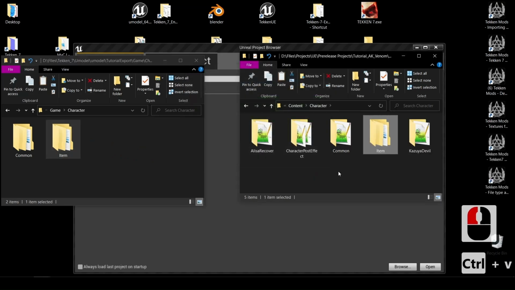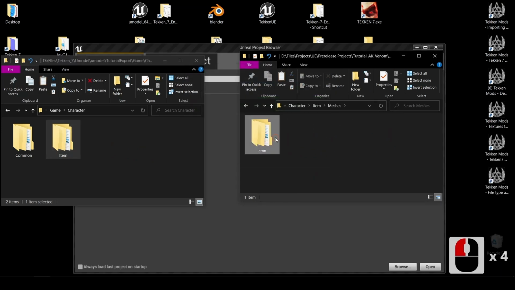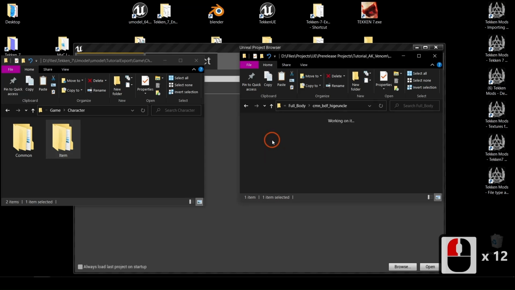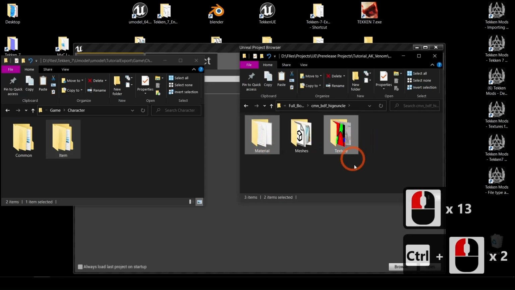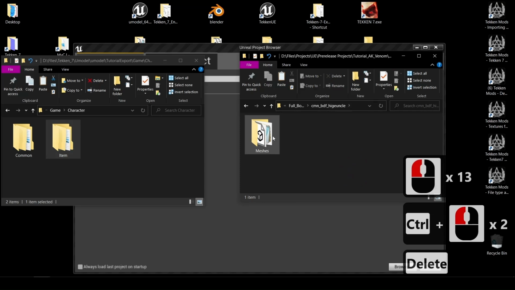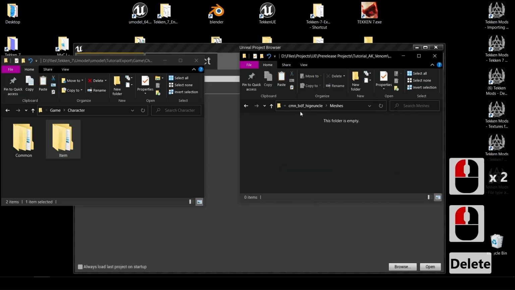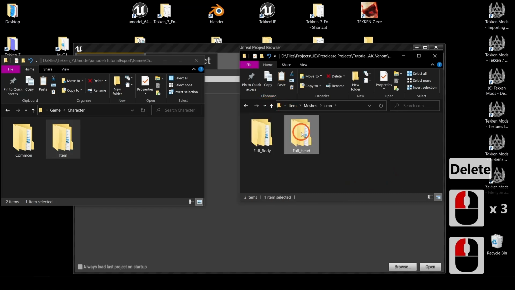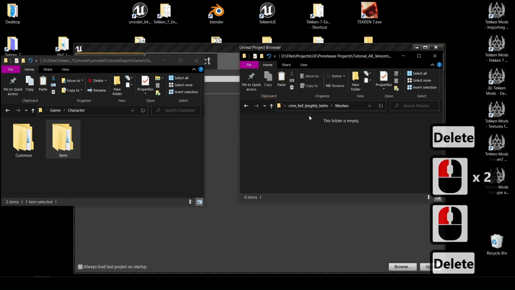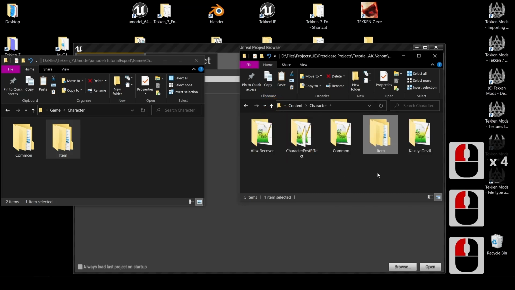We only need the folder structure in it, not the files within it. So I'll start deleting all the files that are inside of it. And we're not going to be reusing any materials or textures, so I'm going to delete those folders completely. And I'll delete everything that's inside the meshes folder. I'll do the exact same thing for the helmet too, so I'm going to speed things up a bit here. At this point, I'm just taking a quick look to make sure that I haven't missed anything.